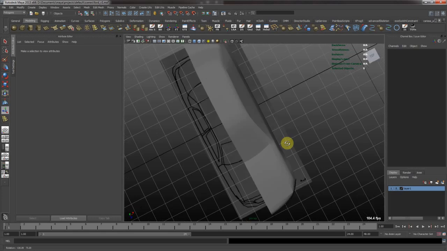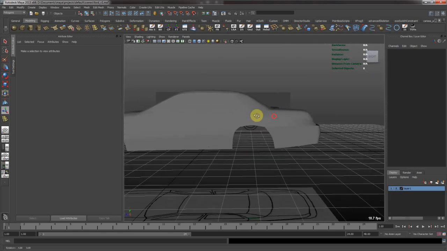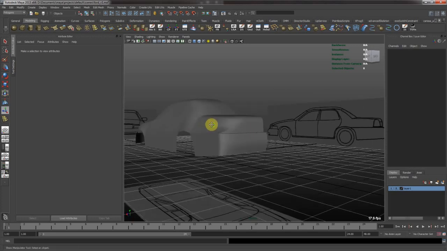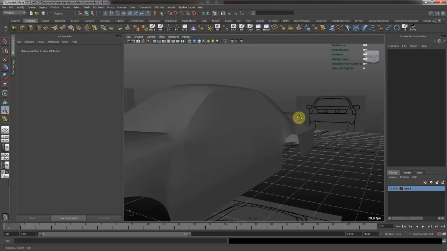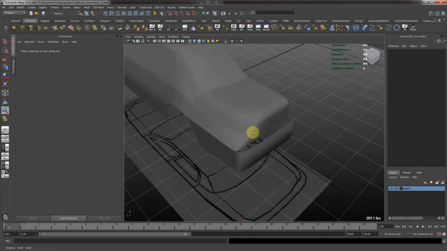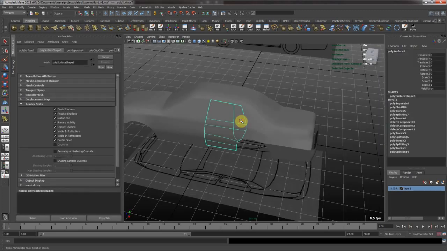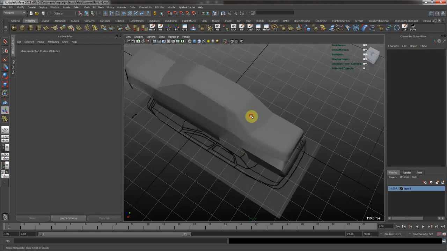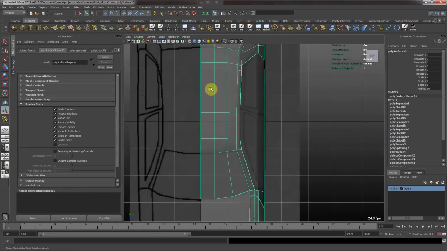Yeah, it looks good. Starts to get shape. I like this. Maybe even if it's not real on the car, but I like this type of shape. Looks cool. Yep. So unsmooth this, and let's keep on extracting.